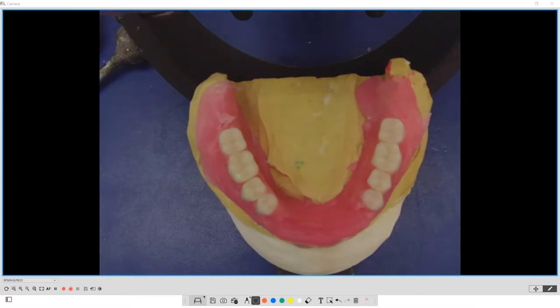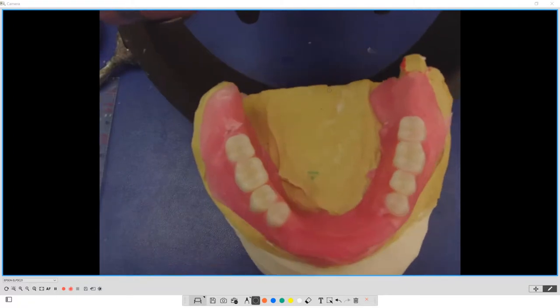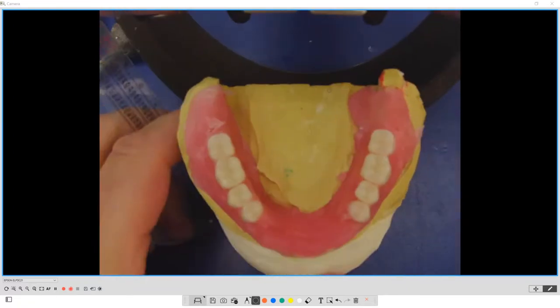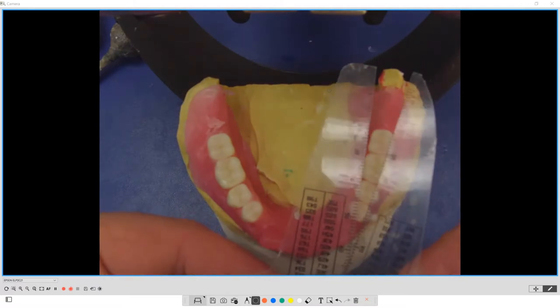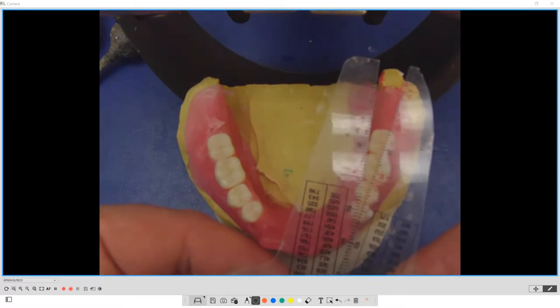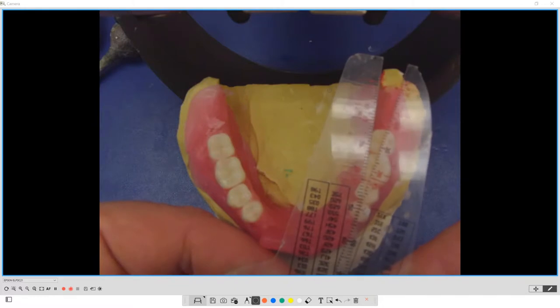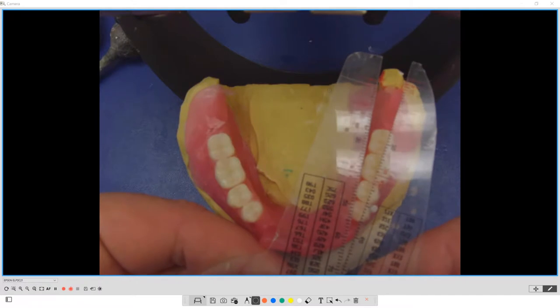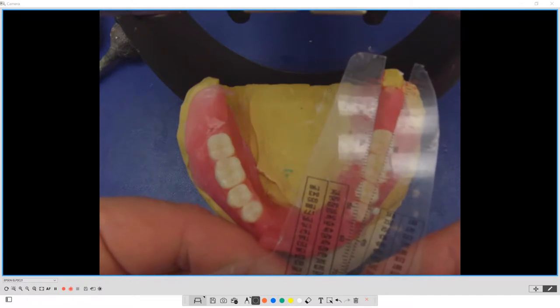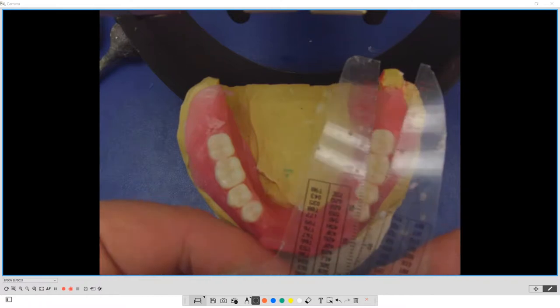So bear with me while I grab a second ruler. And I'm going to take the pin out to allow me some room to move. So I'm looking for that type of triangle. And that's where I'm looking. There we go. So forgive my shakes. Okay. I'm looking at that zone limit. And that's where I can set the teeth over top of that zone limit.